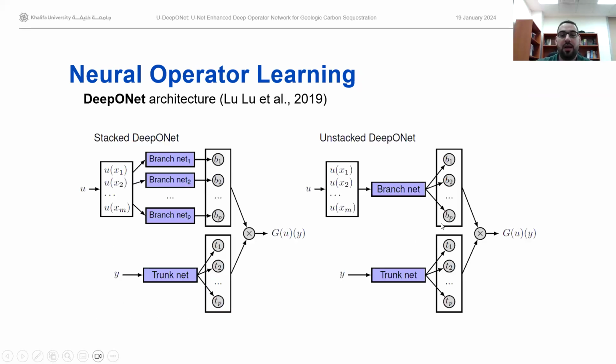Now we move on to the DeepONet. The DeepONet was the first operator learning architecture, introduced in 2019 by Lu Lu and others, I believe from Brown. When we usually talk about the DeepONet, we are referring to the unstacked architecture, where all the input functions are processed through one branch and mapped to a representation that we will call B. Then the spatiotemporal coordinates are processed through the trunk and mapped to T. The cross product of the branch and the trunk gives us the operator learning that we are aiming to achieve.